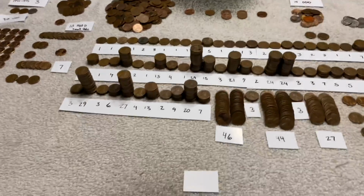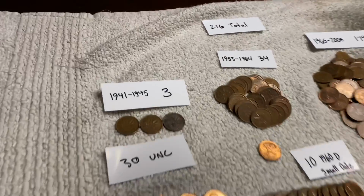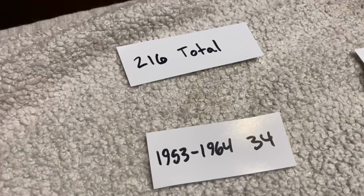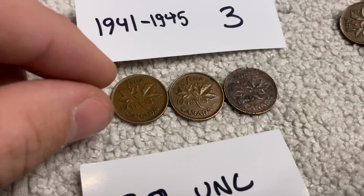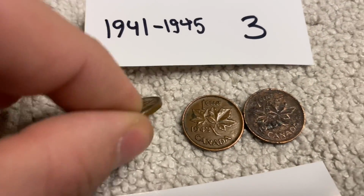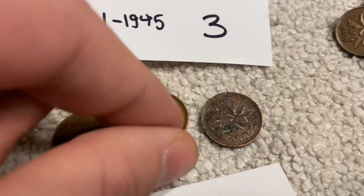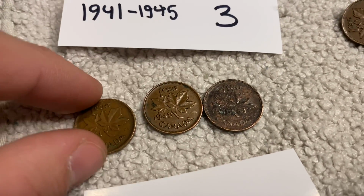Let's go ahead and start off up at the top with our Canadians. We had 216 Canadians total. We had 3 King Georges, a 41, a 42, and a 45. And there's a funny story about the 42.